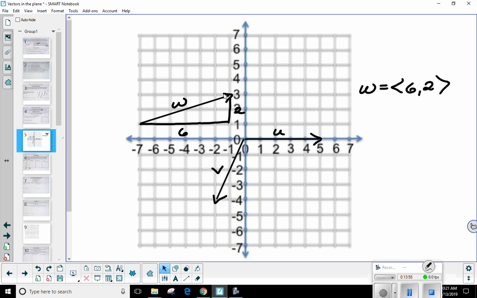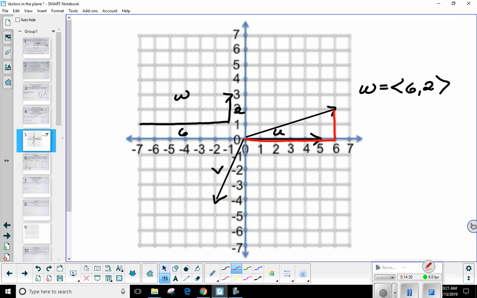But now here's something that's really, really interesting. You remember when I said we can move them to the origin? What position is that? Standard position. If I go ahead and move this vector where the initial is at the origin, it has the exact same direction, but what do you notice? What remains the same? Even if I translate it, it still has the exact same component form. I would have to move 6 right and then up 2 in order to get there. Is everybody okay with that?